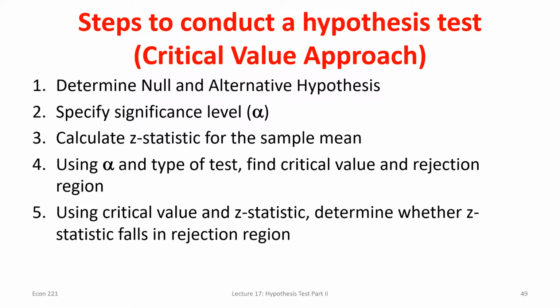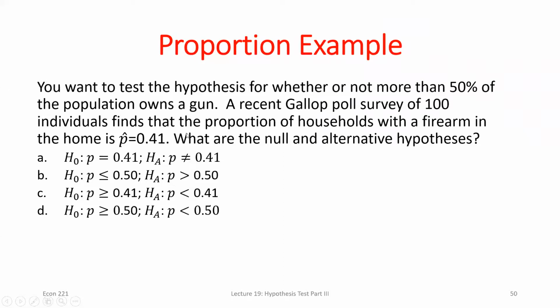Order doesn't matter. What does matter is once you have them, you plot them against each other and see if your test statistic is in that rejection region. Okay? So let's work through this example. And this is kind of an extreme example just to prove a point with this hypothesis testing, right?